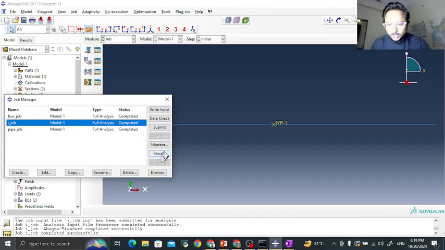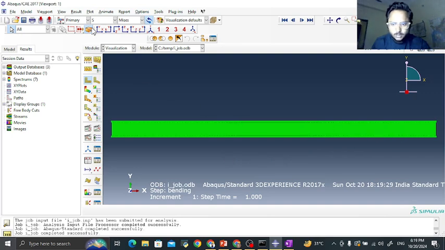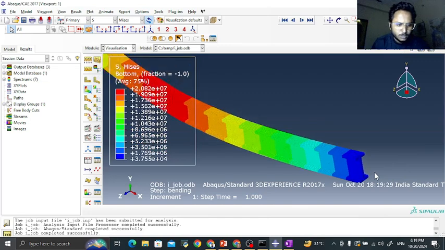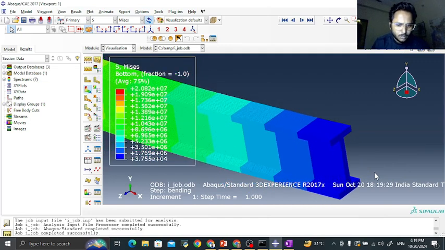Completed. Now you can see the results. This is the I section, deformed, isometric. You can see this I section clearly.